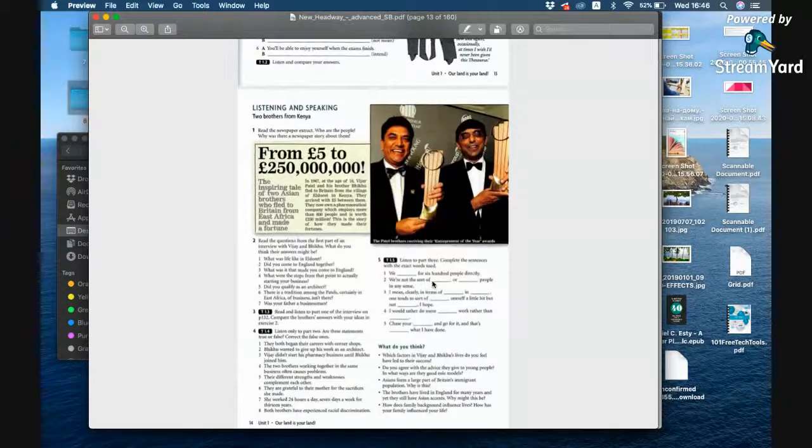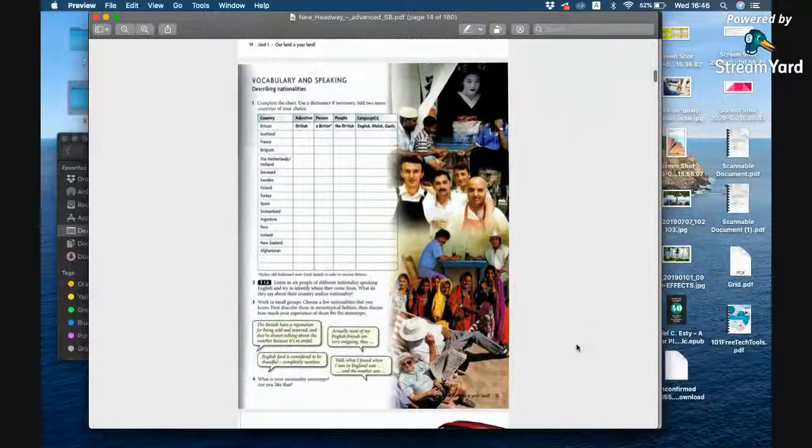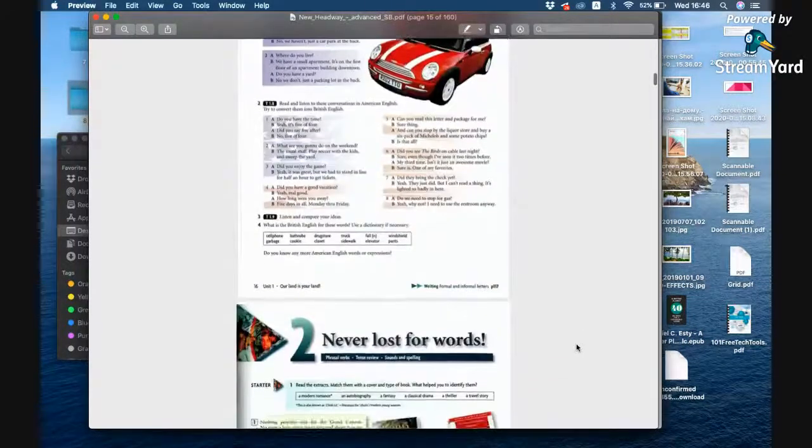By the way, we do not have listenings. We don't have CDs for this. If you can find them, please share them with the rest of us. But I couldn't find any listenings to this book. There are listening tracks for the workbook of the same series, but not the student book.